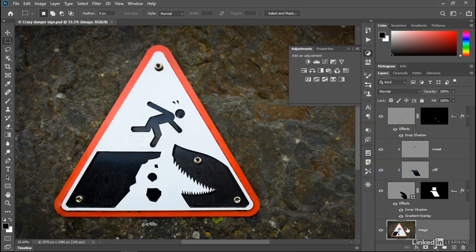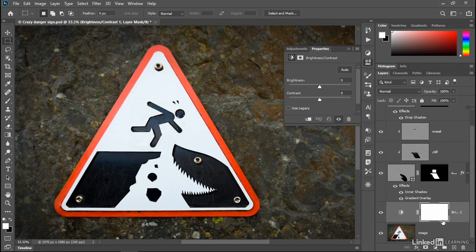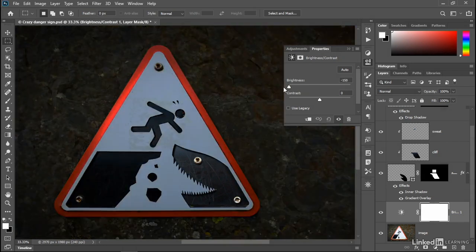In which case, if I were to click on the image layer down here at the bottom of the Layers panel, and I were to add a new Brightness/Contrast layer just by clicking on this first icon in the Adjustments panel, then I would end up with the default layer mask right here. And notice that it's white, which means it's not doing anything. We're just correcting the entire image. So the only reason the layer mask exists is in case I want to paint away some of the adjustment. And just to make this perfectly clear, I'll reduce the heck out of the brightness value. And you can see now that I'm affecting the entire image.